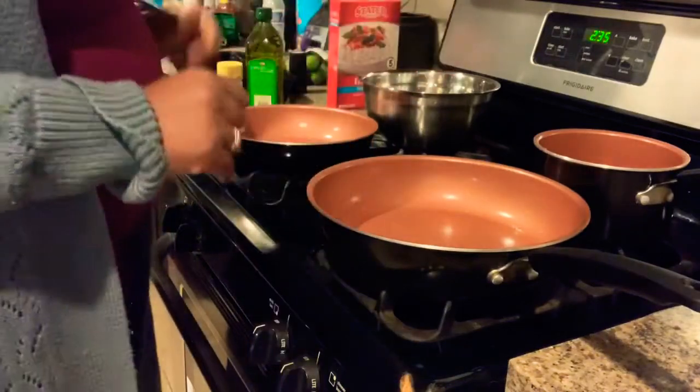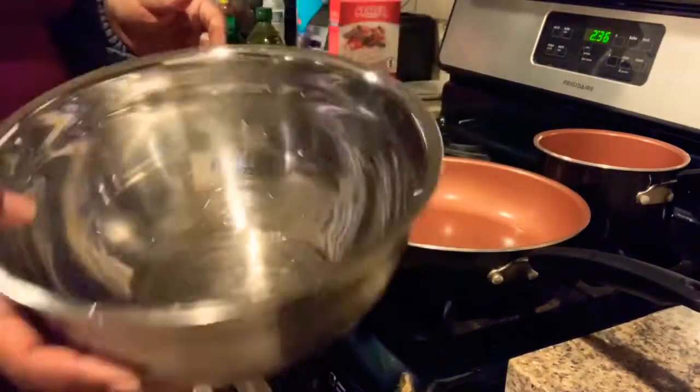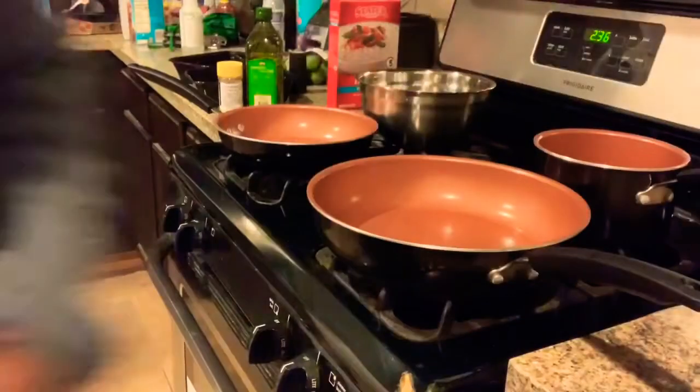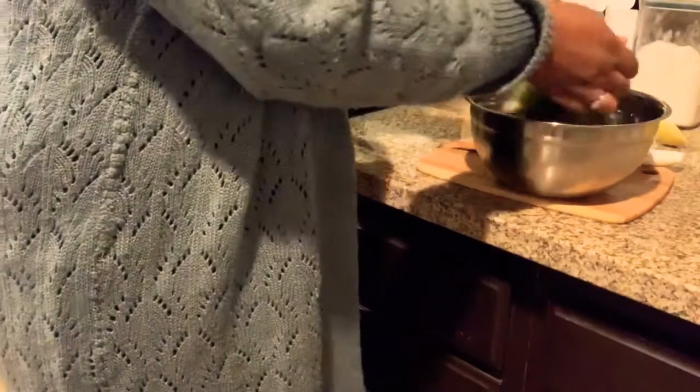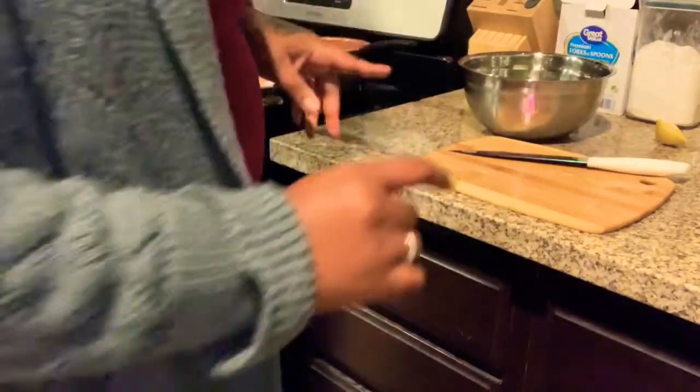So we have our little setup here. We have a pan for our fish, we have a pan for our Brussels sprouts, and we have a pot for our rice, and then we have a mixing bowl so that we can go ahead and clean and cut up our Brussels sprouts. So I'm going to take you guys over here so that you can see me and how I'm going to cut these Brussels sprouts. So we're going to pour our Brussels sprouts into this bowl. We're going to go ahead and take them over to the sink and get them rinsed out.